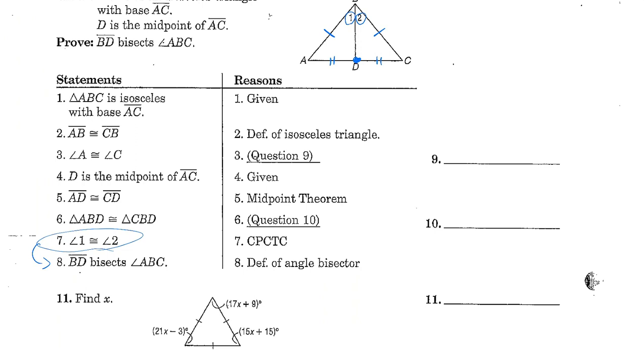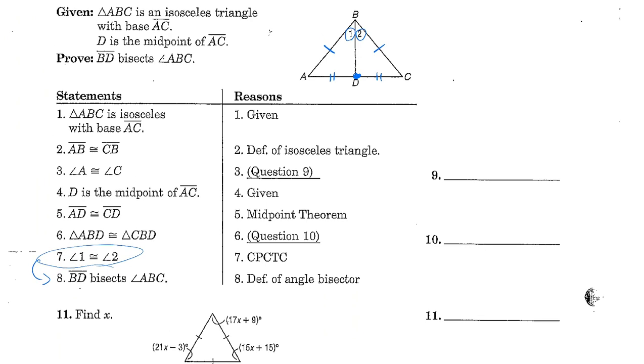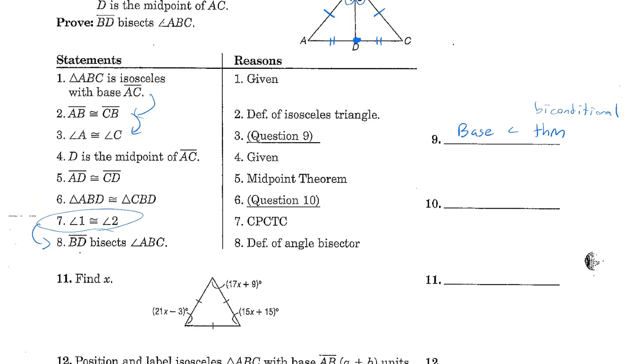Okay, so we know that AB is congruent to CB. That's by the definition of isosceles triangles. Then that tells us that the base angles are congruent. You could say that that's the base angle biconditional as I say it, or correctly it's the base angle theorem. I'd also be okay with the biconditional, which covers the forwards and the backwards, so either wording there. And then D is the midpoint is given. So then we know now they use midpoint theorem. I just call that the definition of a midpoint. I think that's the definition of a midpoint, whether it's being equal or congruent. It's cutting it into two equal or congruent parts.